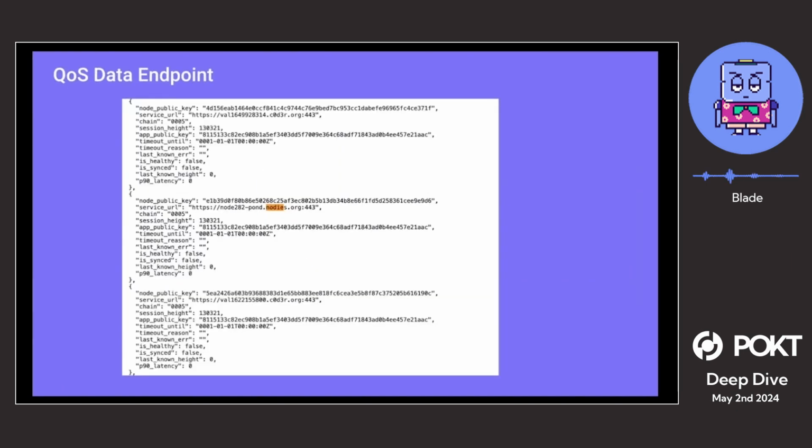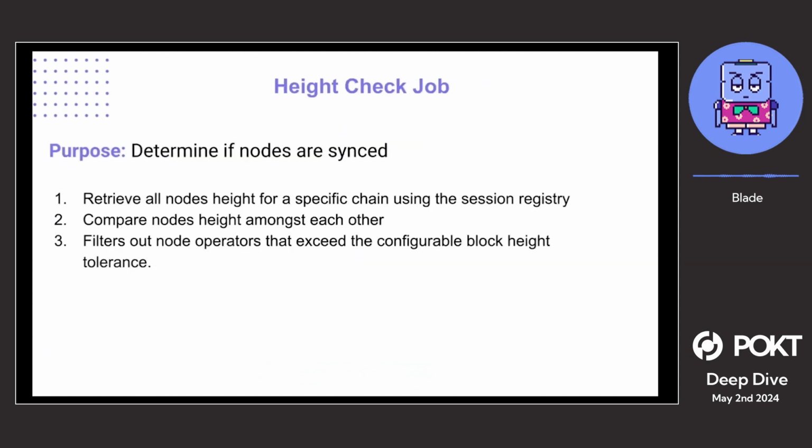Yes. So I kind of hand waved it a little bit for you, but within a certain degree, we do have certainty of determining if they're on the highest height or not. Basically, the more app stakes you have, the more nodes you will have to check against. All the check jobs are not done amongst a specific session. So it's not only set within 24 nodes. If you have 10 app stakes, that's actually 240 nodes that you're checking against. And so that provides a higher guarantee that you're receiving the latest height.